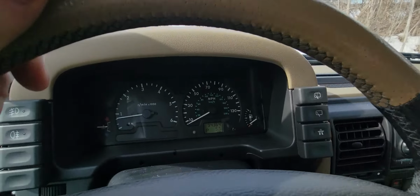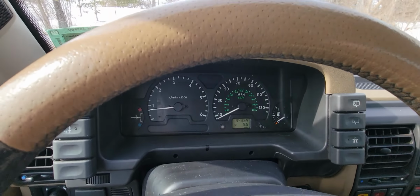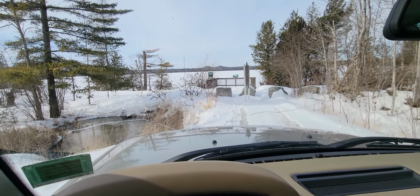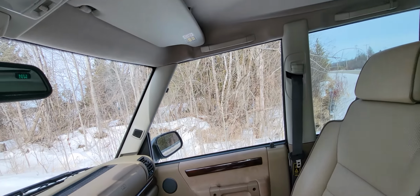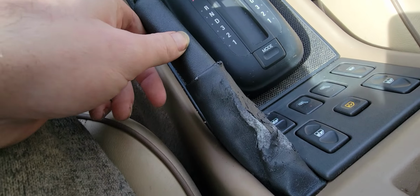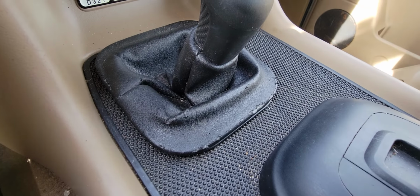Let's see, right now 94,364 miles. I definitely need some gas. Bummer, there is a crack in the windshield. I'll tell you about that here in a minute. And this area, everything's very clean inside, except there is some wear on the emergency brake boot. The dealership said they could get me a new one, I think at about $38 or $48, but it would take a while for it to get here.